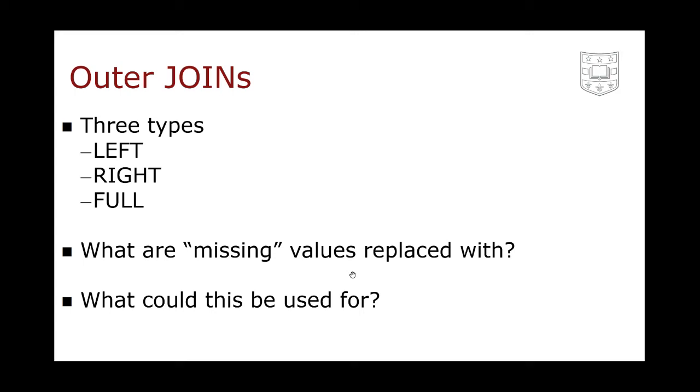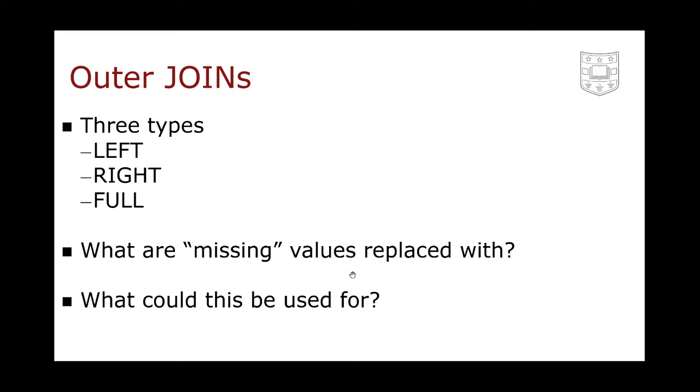So, in other words, an outer join is used to keep all of the tuples from one side of the join or both sides of the join. In the case of a full outer join, I'm going to keep tuples from both sides of the join. And if I have tuples that do not match, I'll still include them, but I'll just fill any missing values with nulls. Makes it very easy for us to then look at the results and see which ones don't have matches. Just looking for those null values.